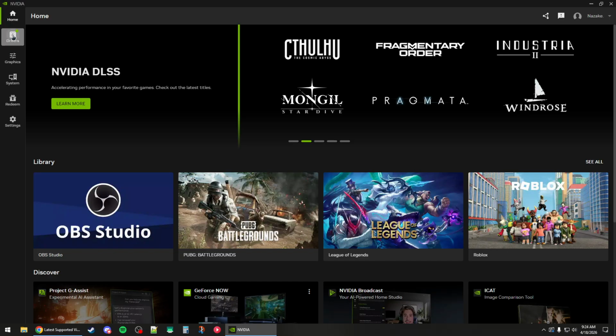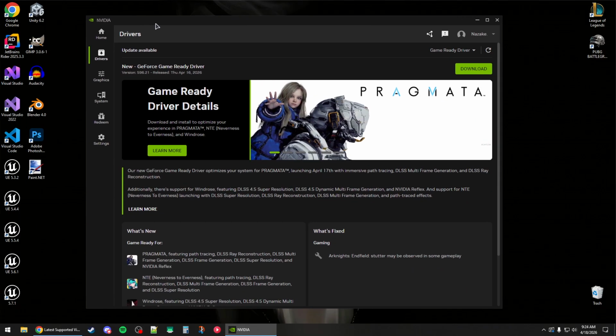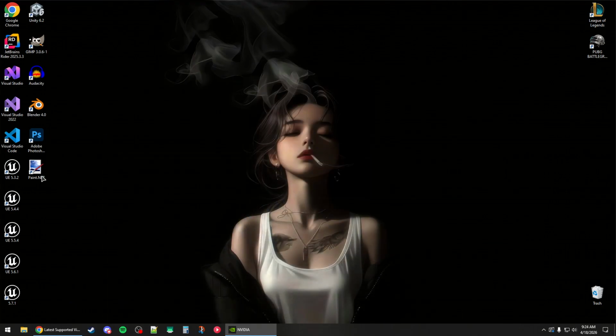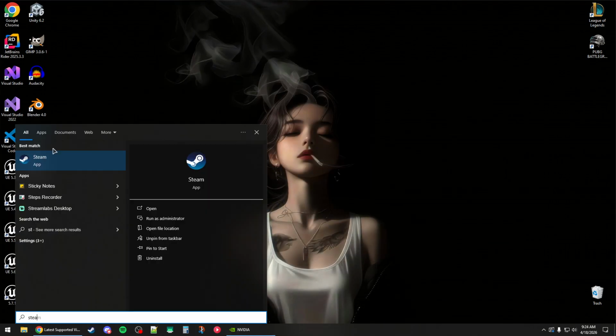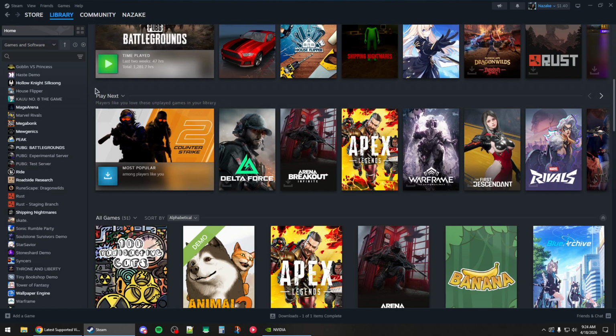And then you will need to make sure that you have the latest driver updates for your GPU, whether you have NVIDIA or AMD, you can use their software to update it. And then all you need to do is run Steam as admin, right click on Steam, run as admin, and then open up the game from your library. This should fix the crash problem.